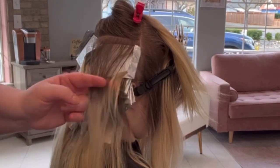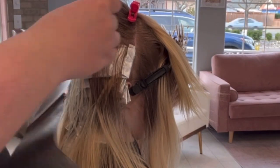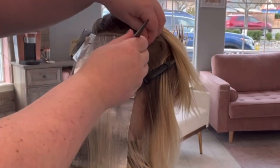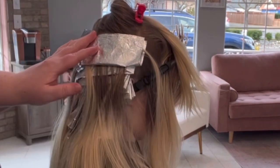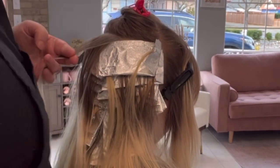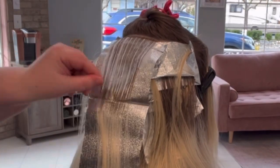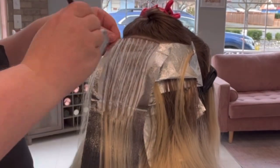Because we're getting to the top section of the head, I want to make sure that I'm packing the foils in a little bit closer together because I don't want her to feel too dark in the crown area. If the hair parts and has a cowlick in the back, it can split the hair open and look a little too dark if you don't put enough foils in. So in this area I'm going to start putting the foils in a little bit closer together to give her lots of extra brightness where all that hair is going to be falling on top.